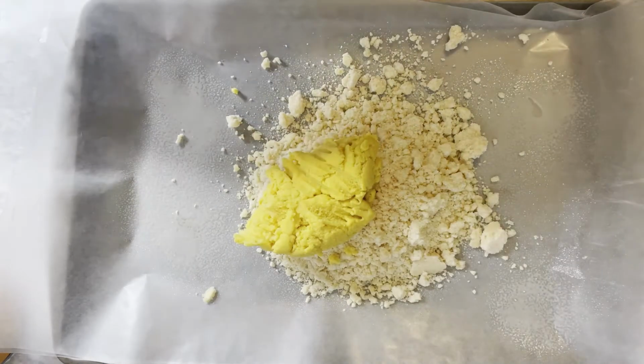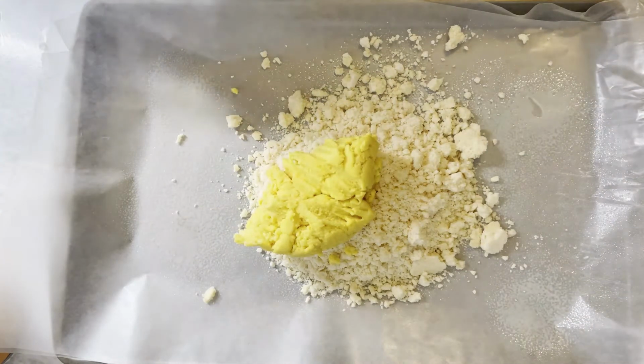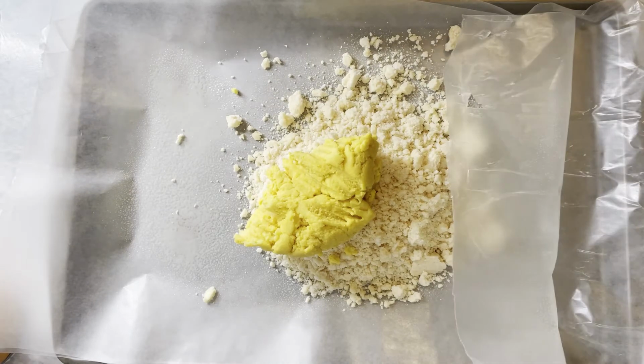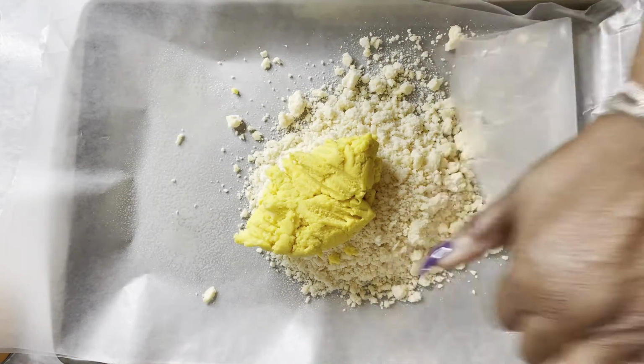All right, so now we're going to mix this up. Don't make the mistake of mixing this up too much. You kind of want to mix it up so you can see both colors.